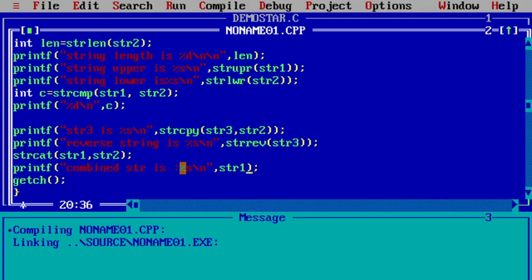These are the standard string functions which we are using, and these are the outputs. Hope you understood what the functions are and how we can use them, right? I think you have understood what the string functions are and which library function to use for all these things. Thank you for watching this video.